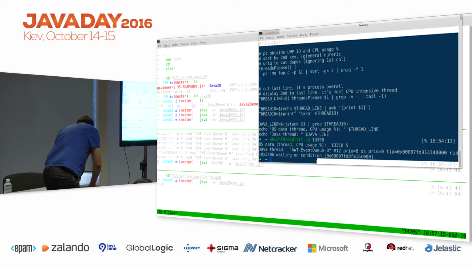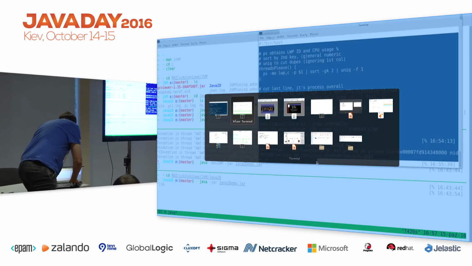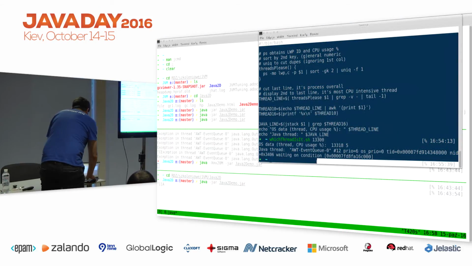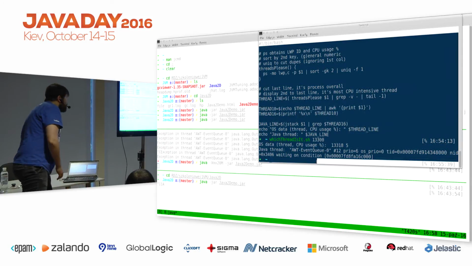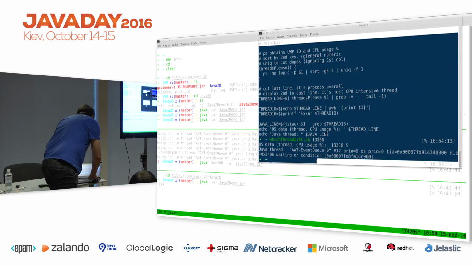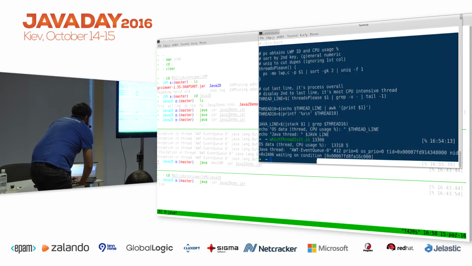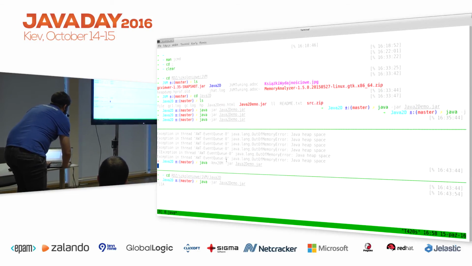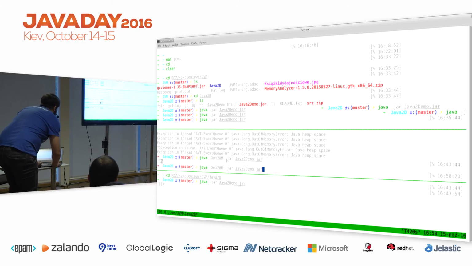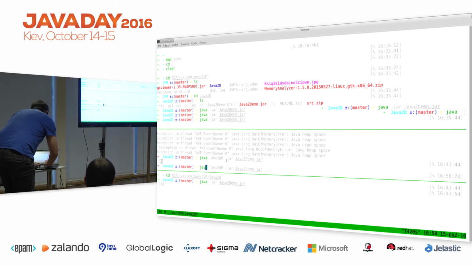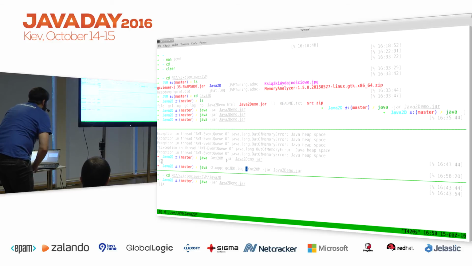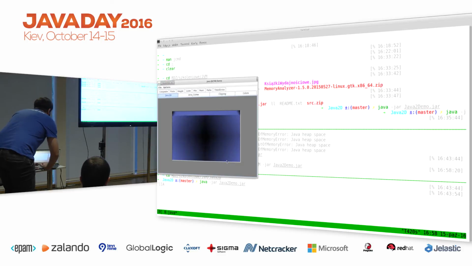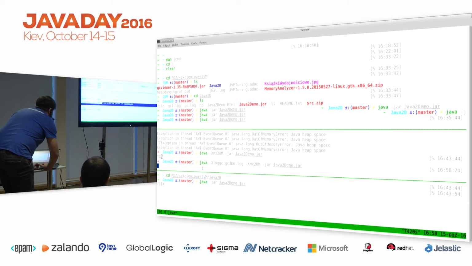Now then, going back to our slides for a few more moments, GC logging. If you want to log GC, it's actually fairly simple. So let me go back to one of my applications here. Let me stop it and let me run it with an additional parameter. What I'm typing here is the log GC flag with the file name.